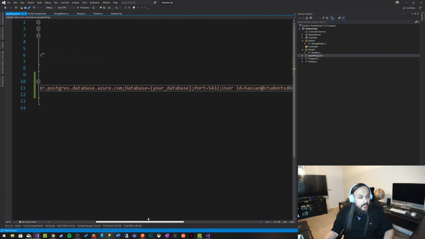There's a couple of things in here you want to pay attention to. Your database: you already have an existing database. We call it Postgres. It comes out of the box, but you can provision your own as well if you want to. And you want to also update your password. So if you remember, we set up the password ABCD1234 exclamation. So that's our password.